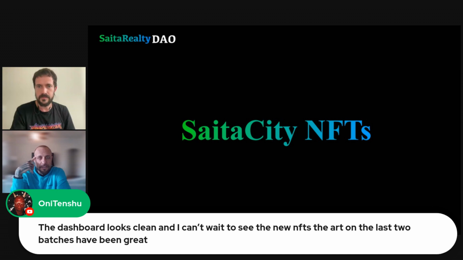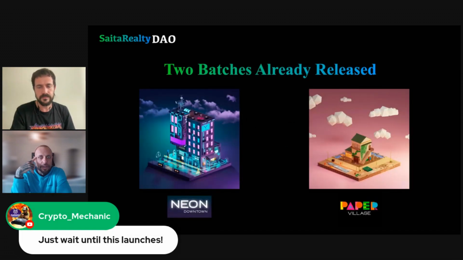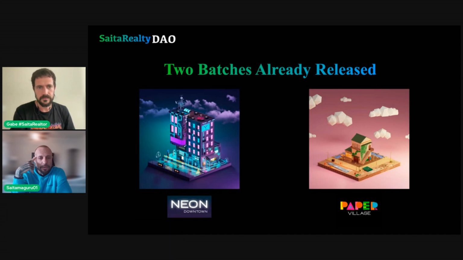Saita City NFTs, like I said, we have the first 2, the first wave sold out pretty quick. The Paper Village, how many do we have left, Gabe? We have about 100 something. The first one is sold out, and now we are pushing to sell the second one. And I think this is the part of the presentation where I was looking forward to speaking about the utilities and benefits, because I feel that some people didn't realize how important the NFTs are, the role that they play in the ecosystem.